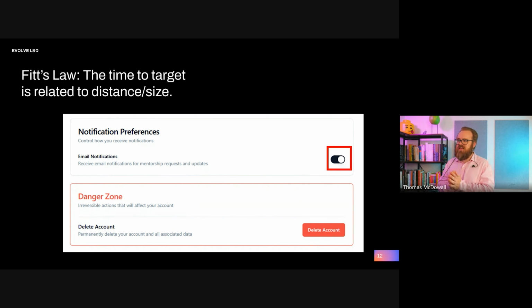So here you can see the danger zone, irreversible actions that will affect your account. Here, deleting it. But perhaps in our work, submitting questions in a summative assessment that you don't get a second attempt at. Taking a path in a scenario pathway situation that you can't go back from, that will have a big impact. Ensuring that the user always knows when they are making an immutable decision.